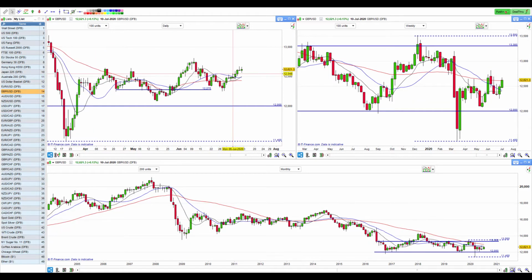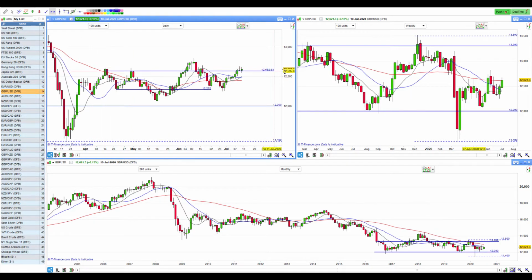Looking at sterling, as I spoke about, it is largely range bound on the monthly, and it has a confirmed uptrend on the weekly, which is something different. And at the moment, a very, very subtle daily uptrend. So again, I think the US dollar basket is going to have to show its hand at this point. If it starts to strengthen, I can reasonably expect... I think we're stuck between a range here. If I just go ahead and mark that, we're still stuck within a range here. And so if we get a weaker dollar, yes, of course, it's reasonable to expect sterling to break out. But otherwise, it's also reasonable that, being within a range here, it can actually return.